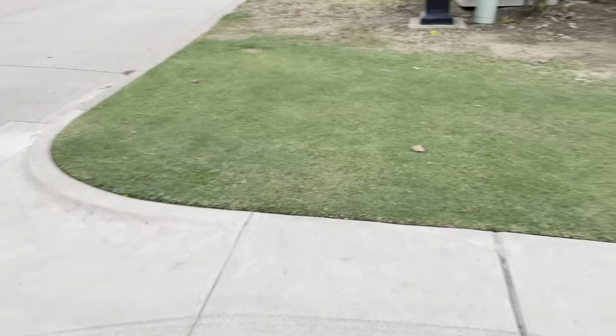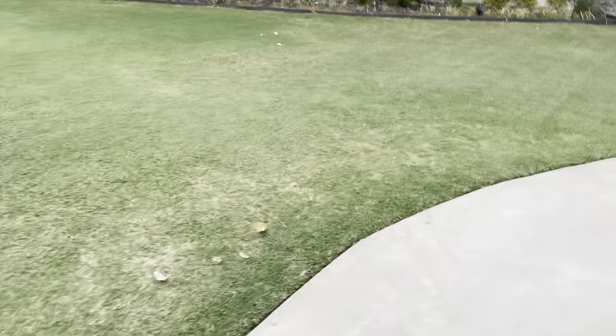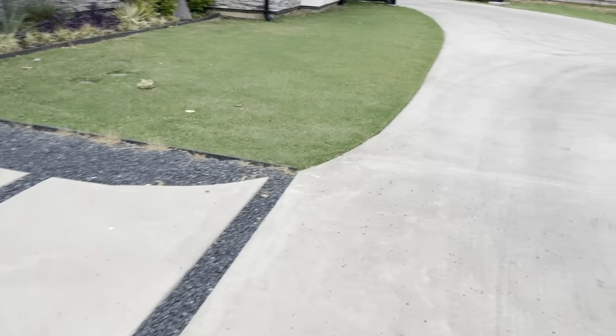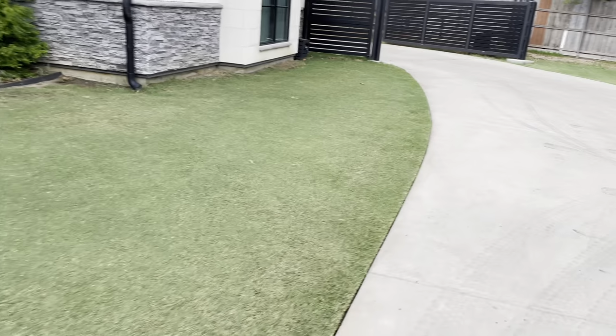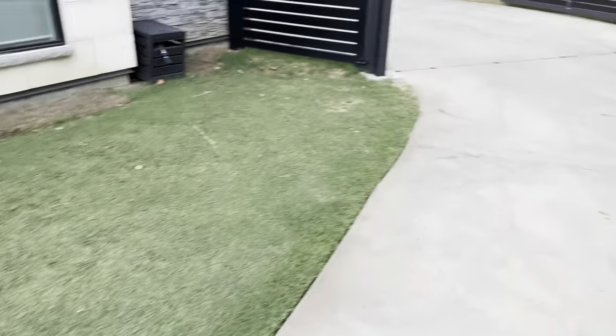I might look like an idiot trying to put down Hydretain while it's raining. People don't know exactly what I'm doing. I may actually forego Hydretain because I checked the forecast again for the month of September. I think we only have maybe 2 or 3 days of 100 degree temps, and then the rest are all in the 90s, high 90s, and it starts getting to the low 90s. So it may not necessarily be a necessity to put Hydretain down. I may actually forego it.